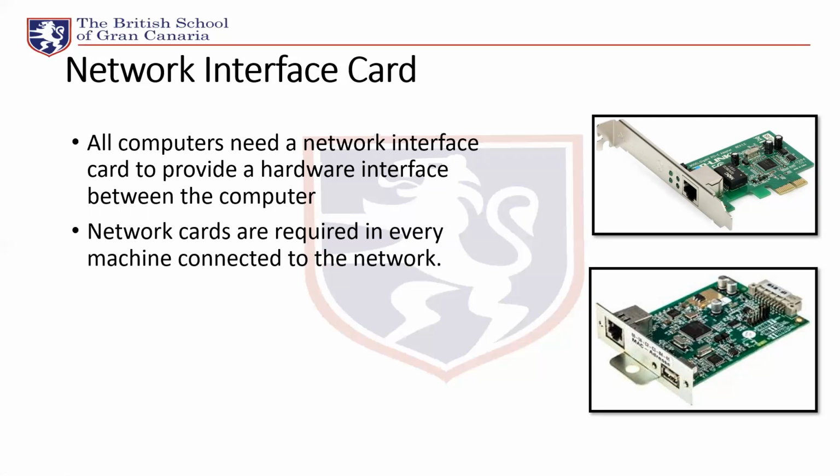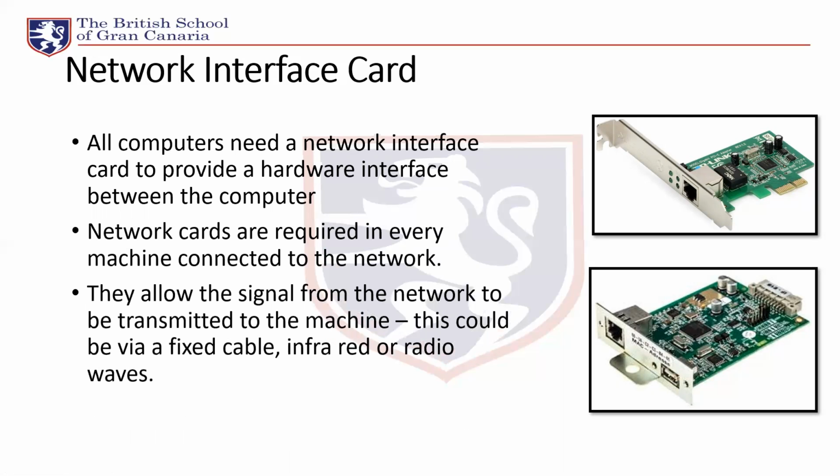Network cards are required in every machine, and they allow the signal from the network to be transmitted to the machine. The connection can be fixed via a cable, or infrared, or a radio wave. So obviously wireless would use something like microwaves. Network interface cards will slot into the motherboard.